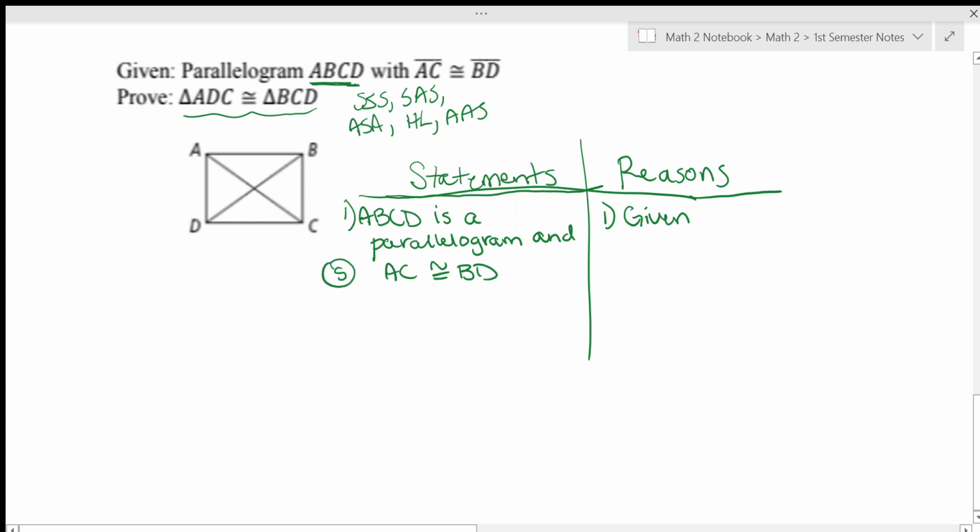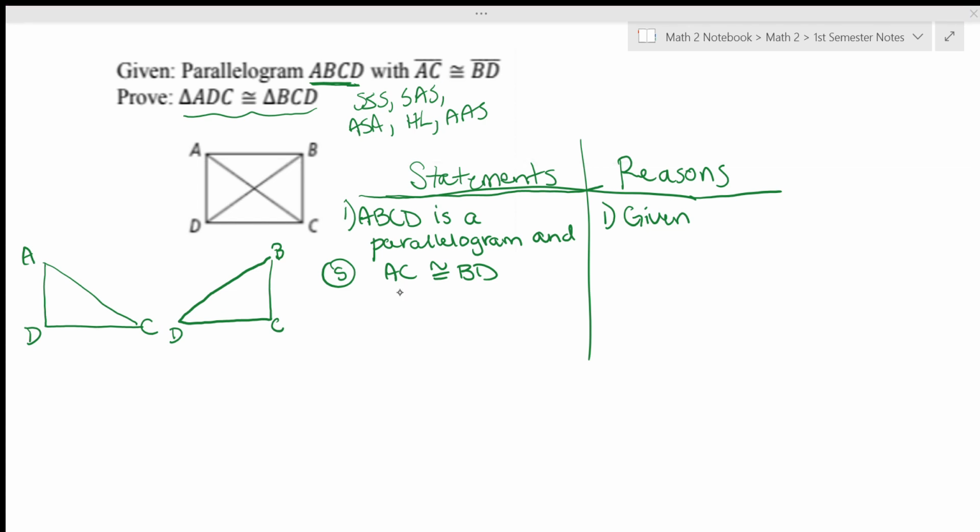We have a side of our triangles, and I'm going to go ahead and actually redraw my triangles too. Good idea, because they are overlapping, so I want to make sure that I can mark what I need to mark and see my triangles correctly here. So I have BCD, ADC, those are the two triangles I'm trying to prove are congruent. And then I already stated a piece of congruency in my proof, so I'm going to mark it on my picture. AC is congruent to BD.